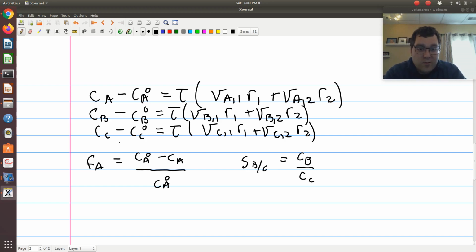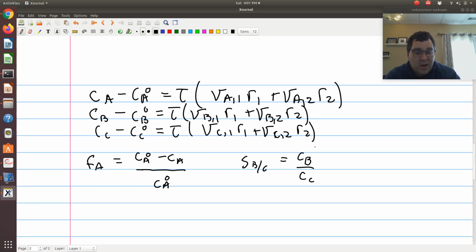Now, the thing that you just have to be careful with when you plot this is, say, in the limit that time goes to 0, I only have A present. A's going in. So I don't have any B, and I certainly don't have any C. And so this is going to be 0 over 0. So that'll give me NaN.